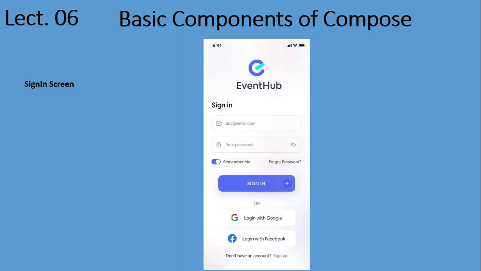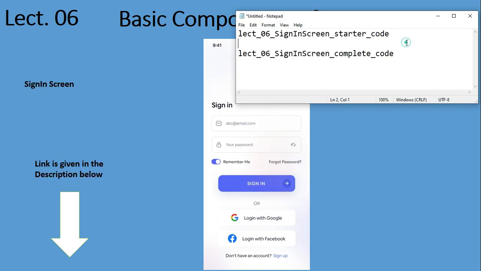So this screen will look like this, and the design file link is given in the description below, and the starter code of this lecture is also given in the description below. There will be two branches of this lecture.